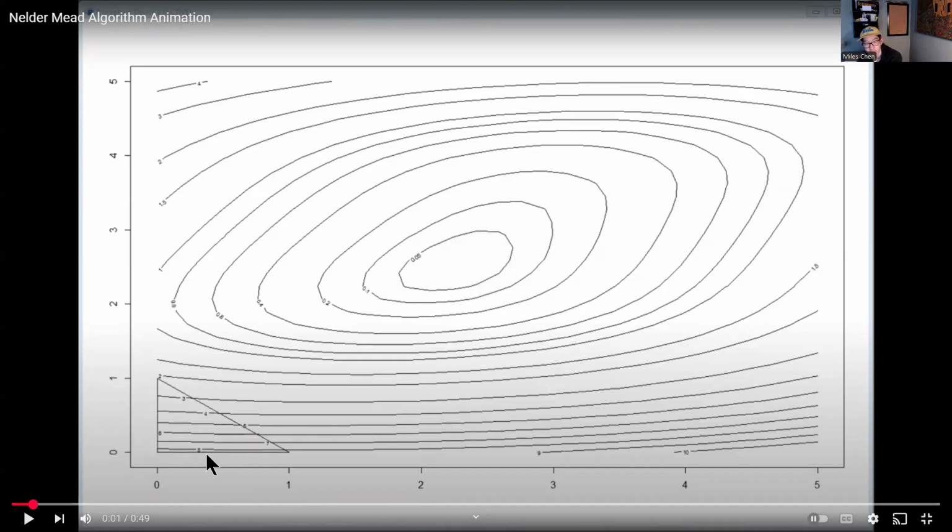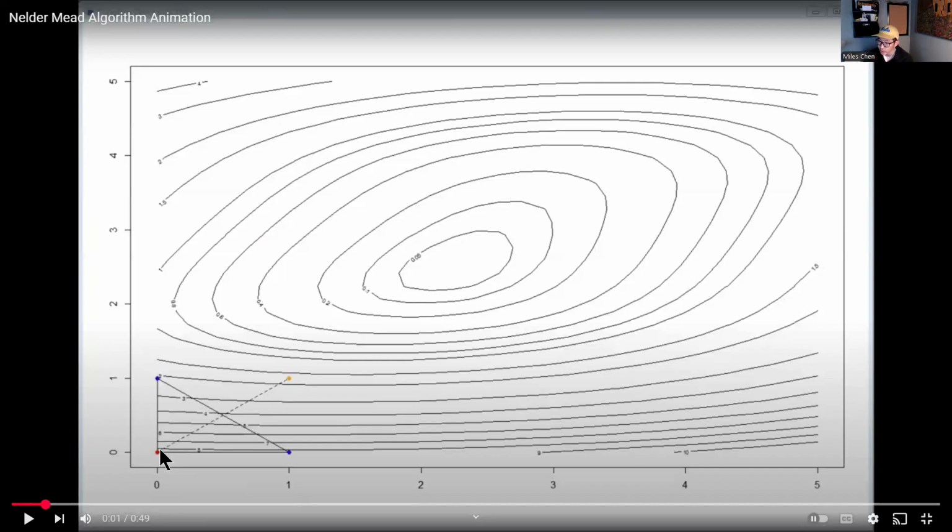You start with an arbitrary simplex. The first thing we're going to do is evaluate our simplex and identify the worst performing point. Okay, so the worst performing point is this red dot. Every time I evaluate the simplex, I color in the vertices, and the worst performing point is going to be the red dot.